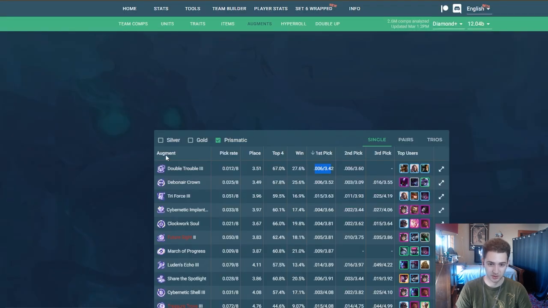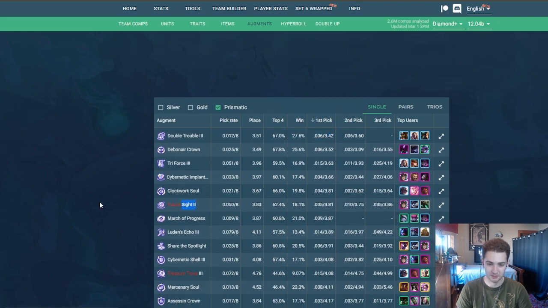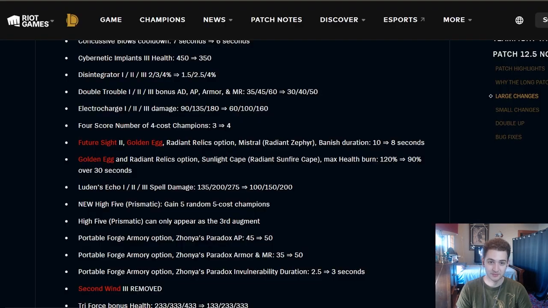Future Sight 2, if we want to look back at this, is one of the best prismatics in the game. I mean, being able to see your next opponent is really good. Getting the Radiant Zephyr is insane. This item is so good. And being able to Radiant Zephyr their carry almost every fight, unless they're sweating their positioning and swapping a lot at the last second, is kind of nuts. So I think it makes a lot of sense to nerf Radiant Zephyr.